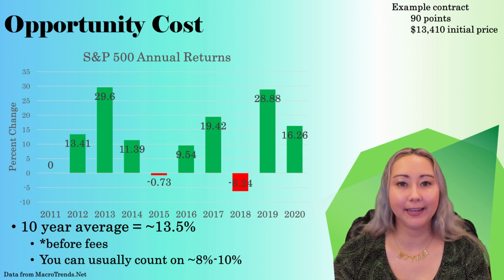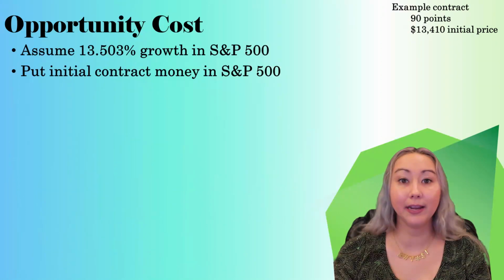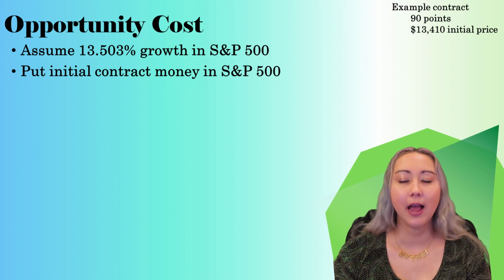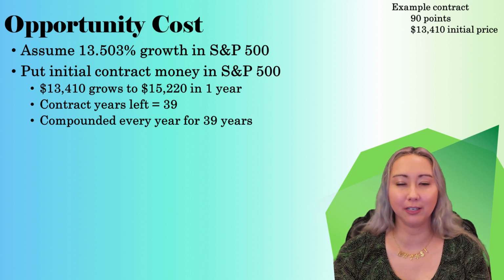Anyway, buying a Disney Vacation Club contract definitely comes with opportunity cost. You could be using that money for a myriad of other things, a car, a down payment on a house, or you could invest it. Let's assume you instead invest that money into the S&P 500. For my initial purchase price of over $13,000, had I put it into the S&P 500 and waited a year, and we assume it's growing at that rough rate of 13.5%, this would now be about $15,000.